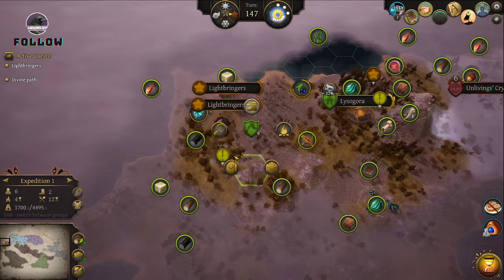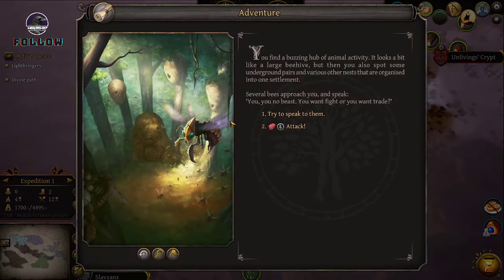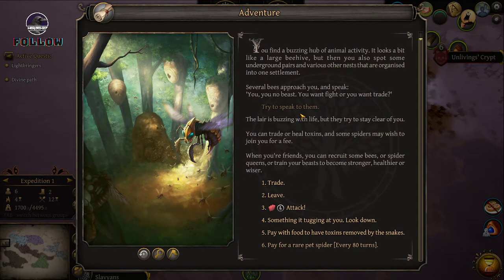I hope this is not the dwarven expert already. It might be. Oh no, this is the Stinger village that we just helped. You find a buzzing hub of animals' activities. It looks a bit like a large beehive. Let's try to speak to them.